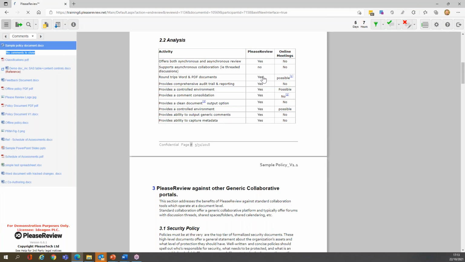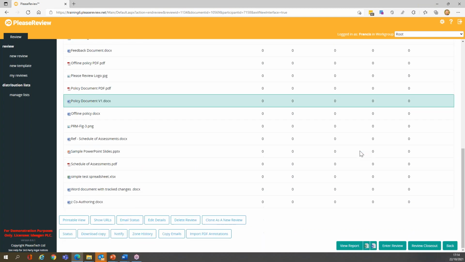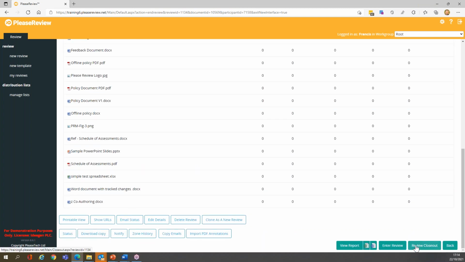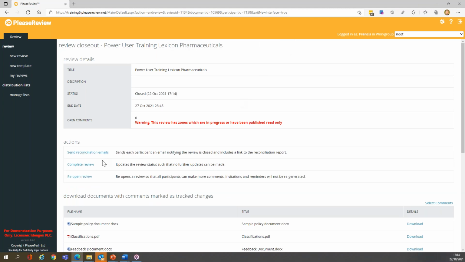On exiting out of the review, I'm then going to be brought back into my control panel. So it's here that I might journey to the bottom again, select my review closeout process, and this time I'm actually going to close the review down. I don't want people sneaking in and adding more comments and proposed changes. I'm going to select it, click OK, and then once I've done that, I actually want to thank my colleagues.